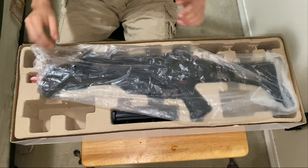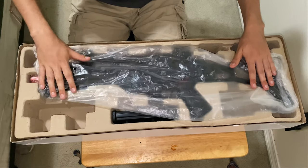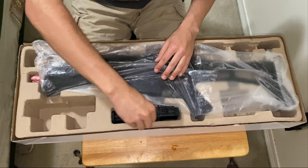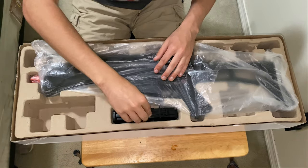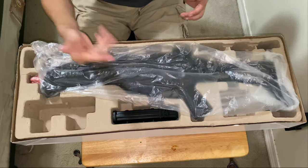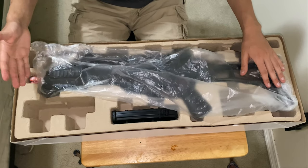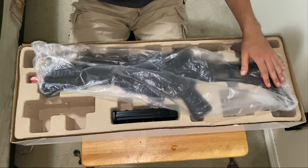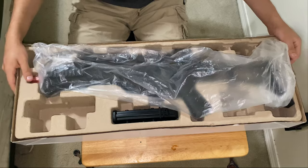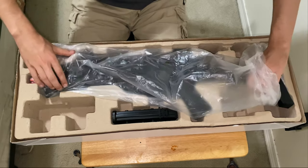Set that aside. So looking at the gun, it does come in a nice wrap to protect it from the elements. Now, if you're gonna protect the gun from the elements, why don't you protect the magazine? That's just me. If you're gonna protect the gun, then protect what helps to shoot the gun. I like the thick wrapping. The elements, by the way, are basically water, because it's an electric gun. So, yeah. Anyways, let's take it out.